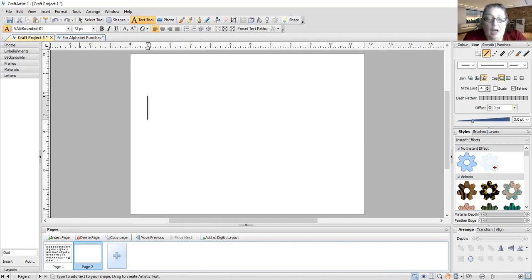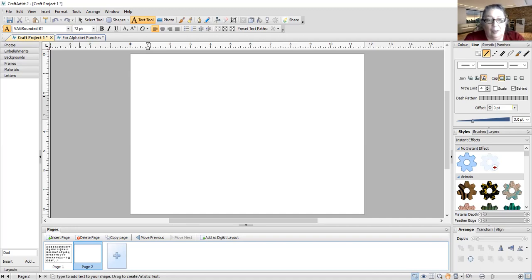Now, I'm not going to do a whole alphabet because I don't want to be here forever doing all of this. Some of it I've already got done. So I'm going to show you what I would do, and I'm going to do about 5 letters so it makes it easy when we come to create our letters. But it's not difficult whatsoever. You're going to love this.